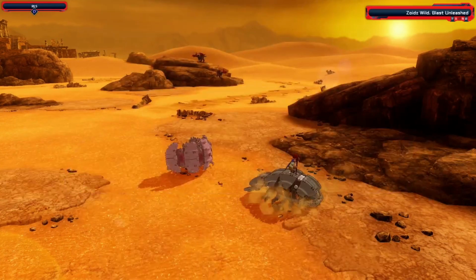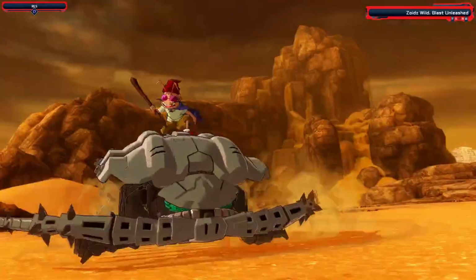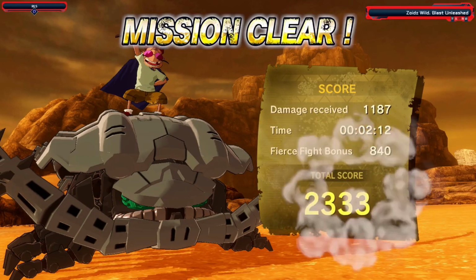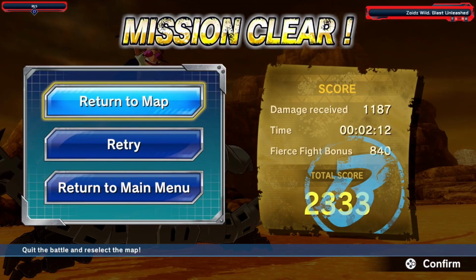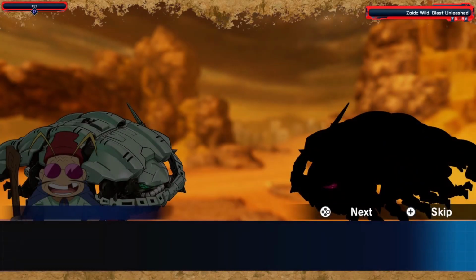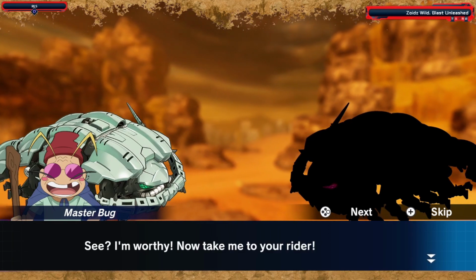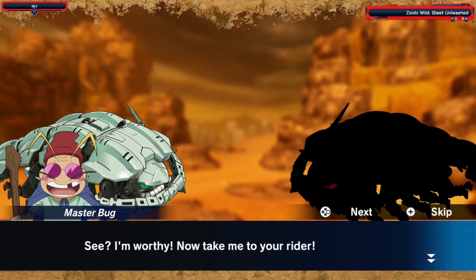Mission accomplished. Oh my god, he just rides it. Fun fact, inertia doesn't work on old people. I'm a handsome feller. Just the voice. See, I'm worthy. Now take me to your rider.